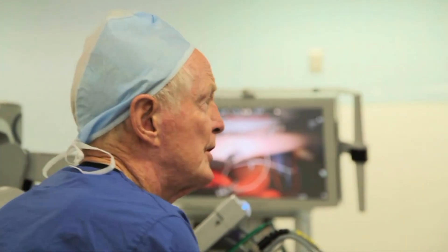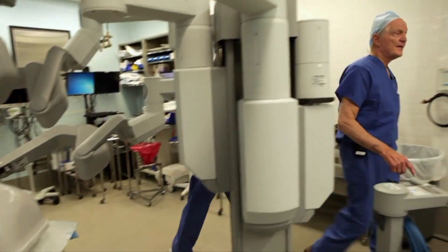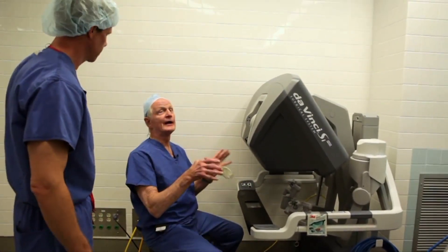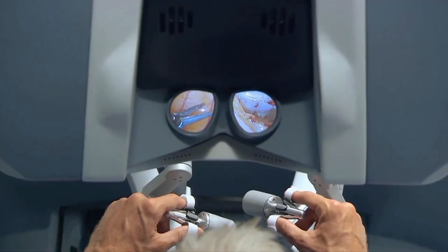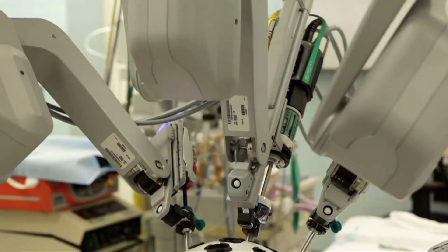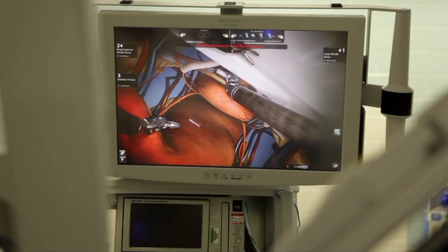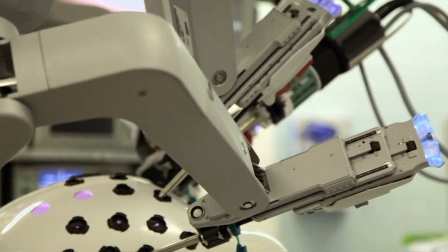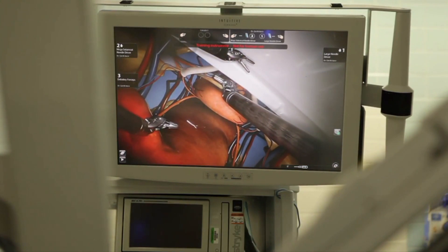So let's go over to — what do you call the other machine? That's the physician's console. Let's walk over there. This is the physician console. Have a seat. So I'm going to be the surgeon right here. I've got a little hand piece that I put my fingers in. When I look in — this is the monitor — it's binocular vision, so you have three-dimensional vision. Your hands control the instruments, your feet control which instrument you're using and the energy used in surgery, and also the camera. You have complete control of the entire operation from the physician console.